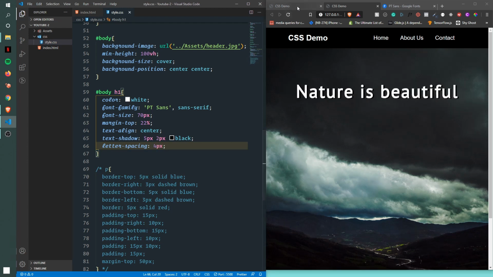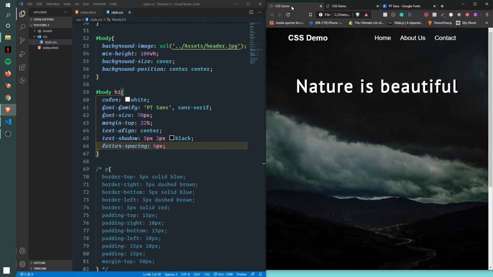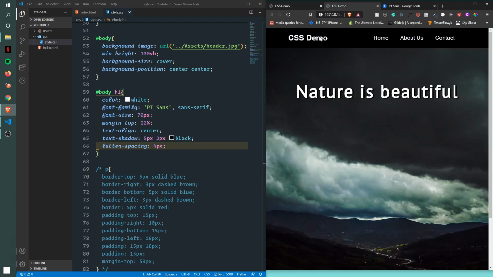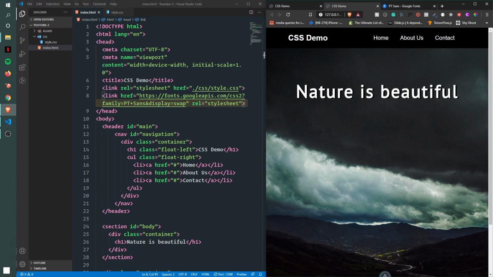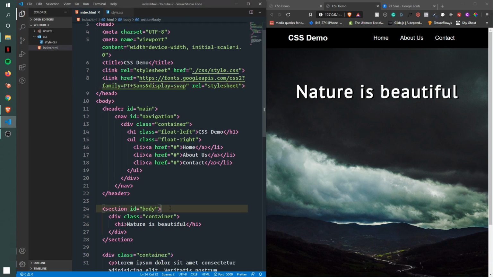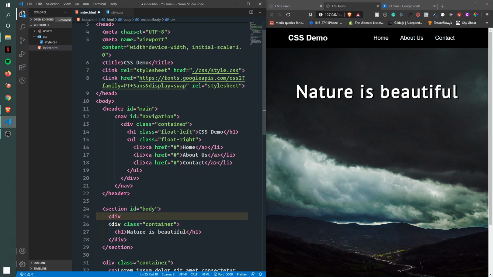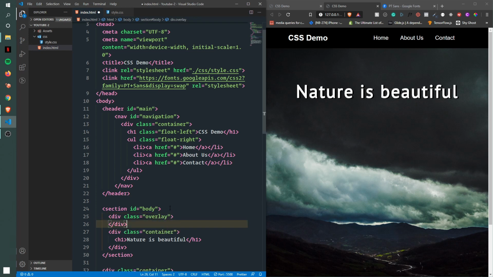Now if you notice, you can see that the background image is a bit darker in the original website that we're trying to build. So let's do that now. That is kind of optional, but I like to keep the background a bit less distracting by giving it an overlay, so that the text is more visible, because our main pitch is going to be the text and the image is kind of secondary, but that's just my opinion. So let's give it an overlay.